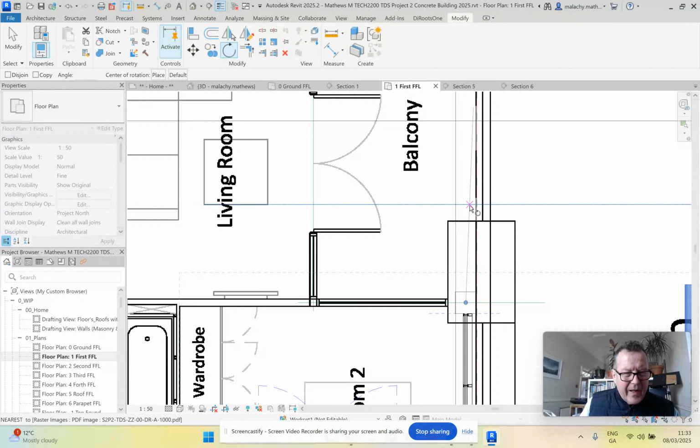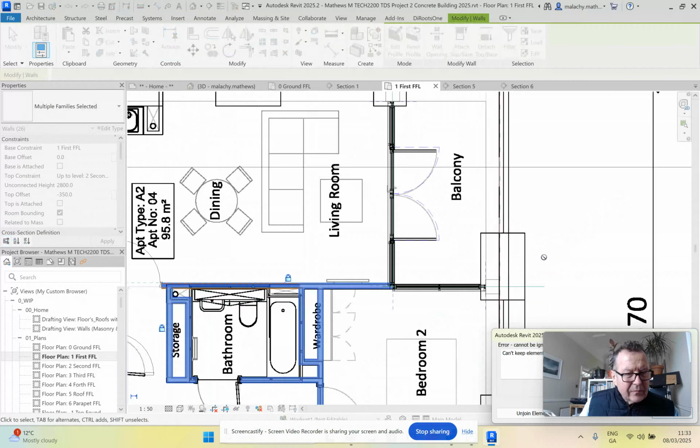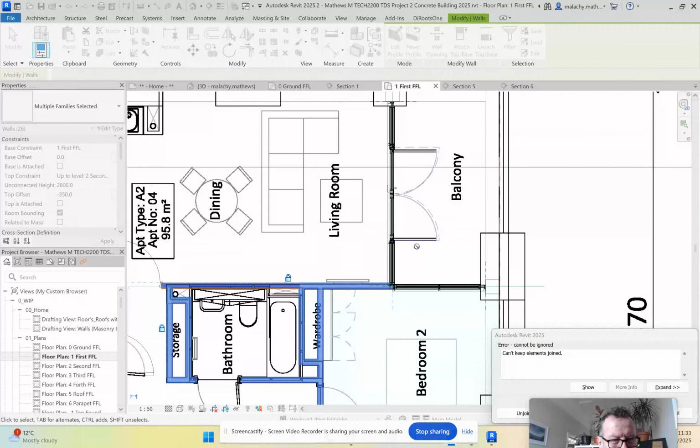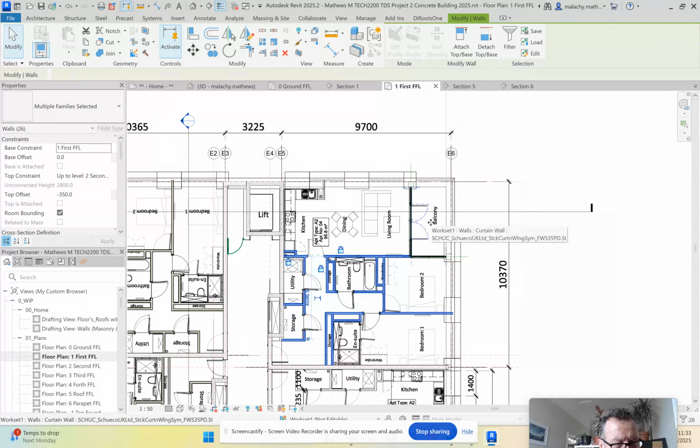It's picking up lines that I don't want it to pick up. Anyway, look, 90. Okay, it says account keeps the element joined, unjoined. No, that's not bad. And then we'll do this one more time.